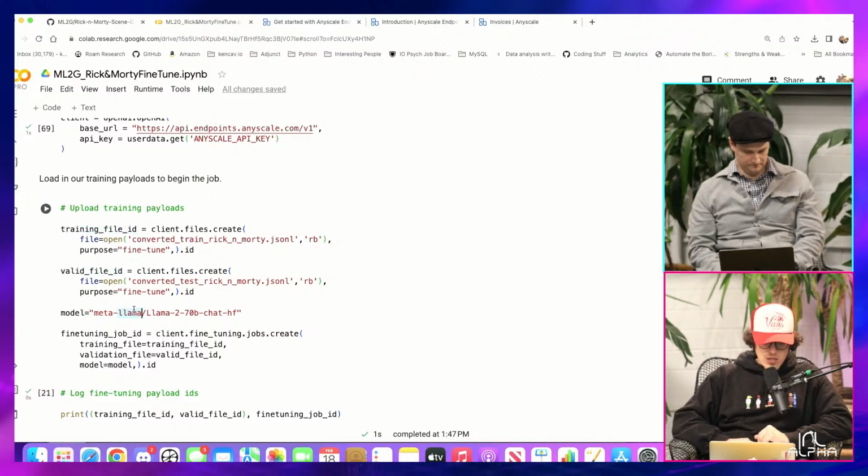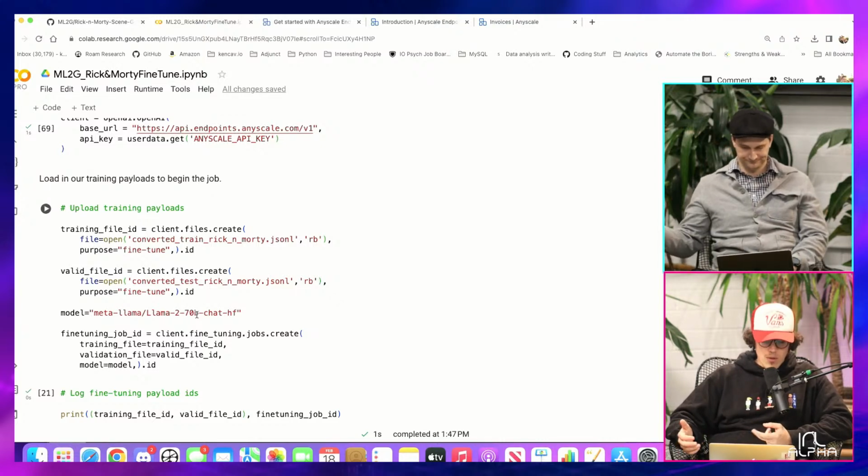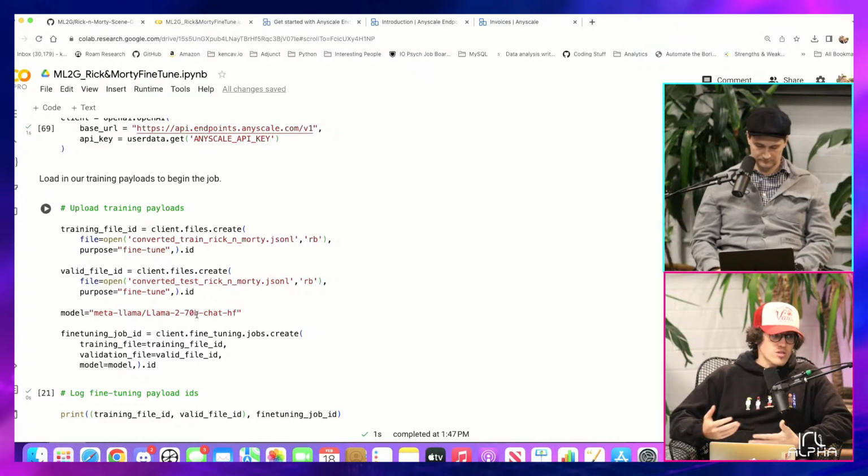And then we're going to decide which model we want to train on. In this example, this was Llama 70B, but I've also trained a 7 billion parameter Llama model, and we could experiment with the two of them. What I have found with the 7 billion parameter model is that its context window is only about 4,000 tokens. So you really could only generate about 3 to 4 Rick and Morty lines with a system prompt, and it starts to hit up to that limit.